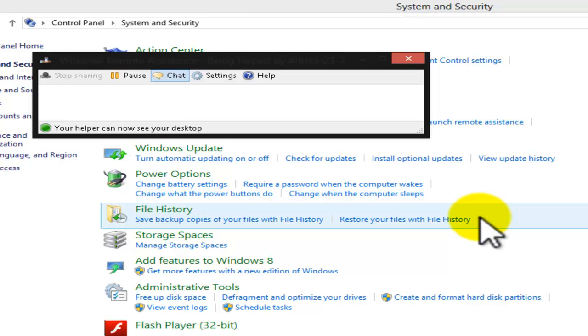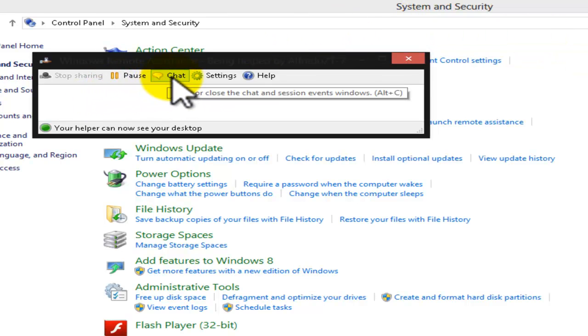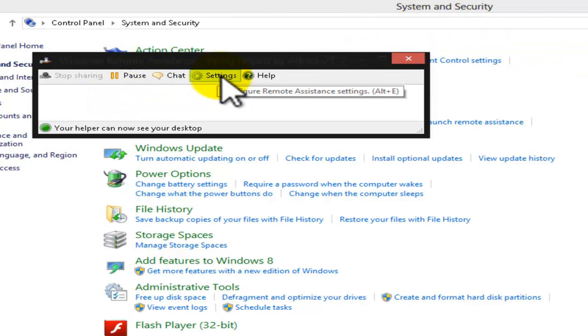Now this guy on the other computer is gonna be able to see my computer, my desktop, and basically from there, it's gonna help me. Now, from this window I can pause, I can also chat with him or use the settings.